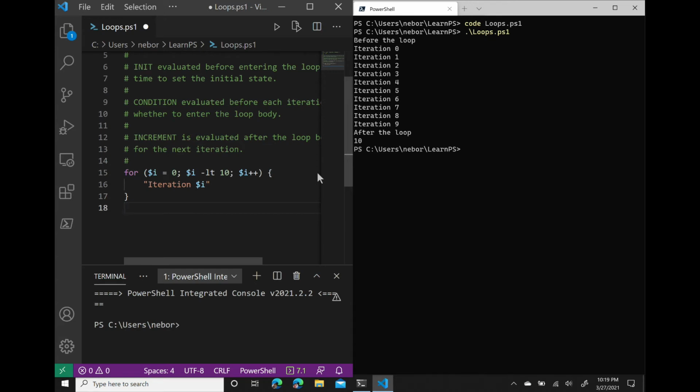Let's say we have an array of numbers and we want to find a particular number in that array, and we want to know what the index of that number is. So to start with, let's actually create an array that we can work with. Let me just comment this out for now.